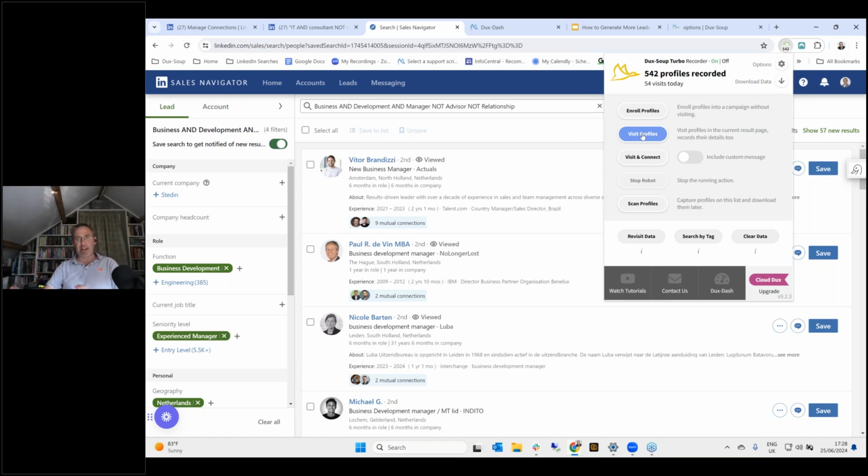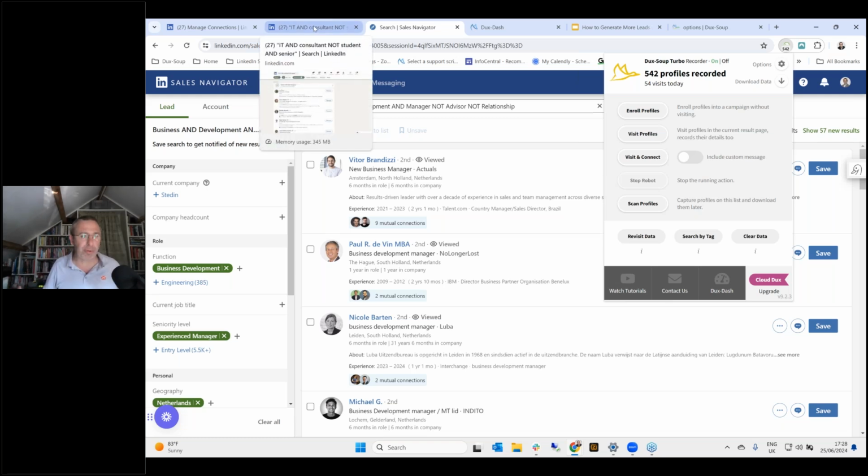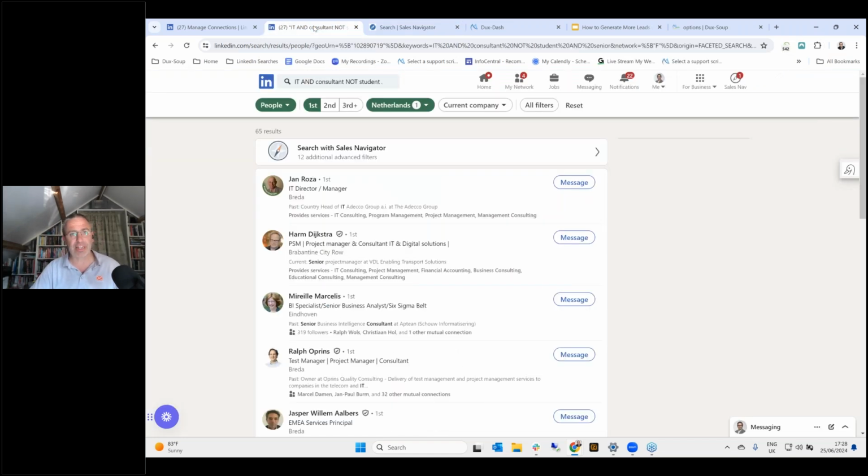We've got a really, really good workaround to be able to maximize your in-mail outreach, which hopefully Joe will be able to share the blog post for in a second. It helps you go way over and above your normal in-mail credits. So have a look at that one if you use in-mail and you've got Sales Navigator.